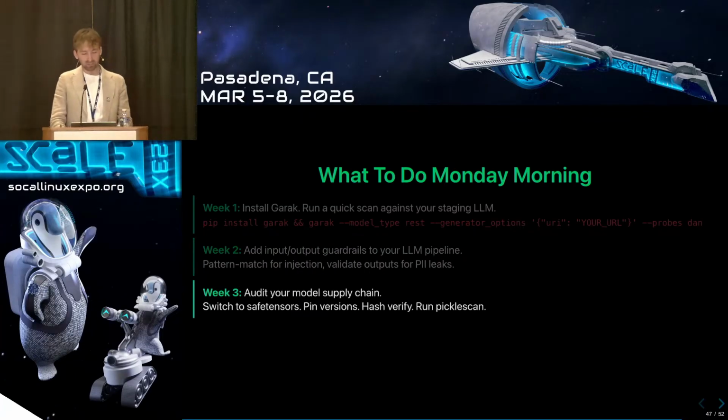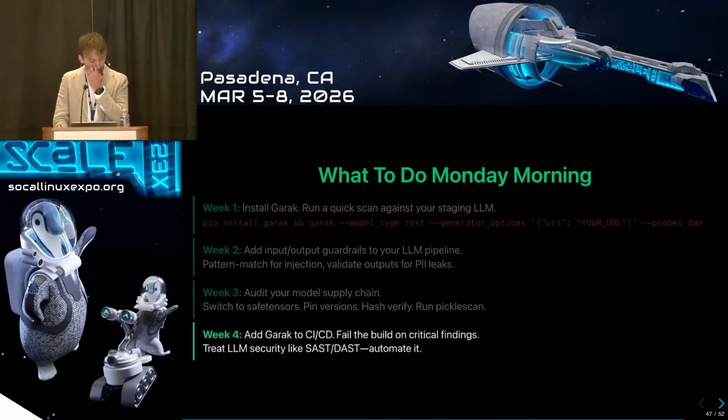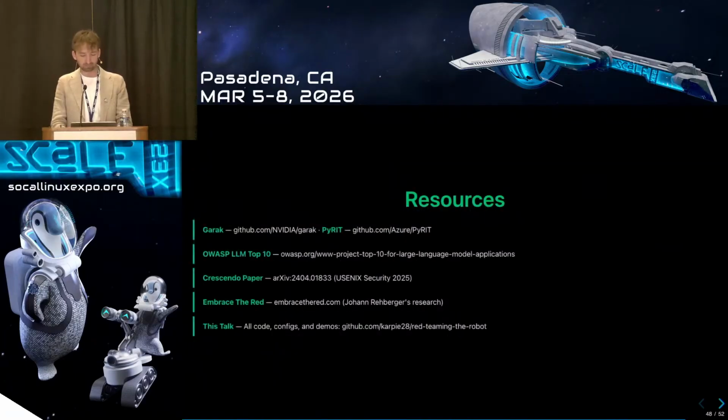You can audit your model supply chain: try to use safetensors, try pinning the versions, but also be aware of your model hygiene. You want to be on the latest possible version of the model, but make sure it's not infected. By the latest possible version, I mean every new version of an LLM is safer by default, which is why you should keep pushing for the latest version. And use garak for CI/CD, and use Pirate for less frequent scanning.